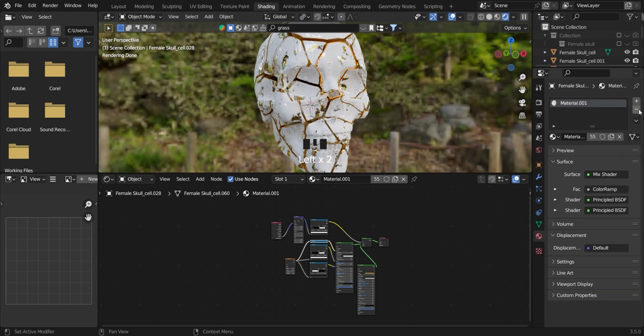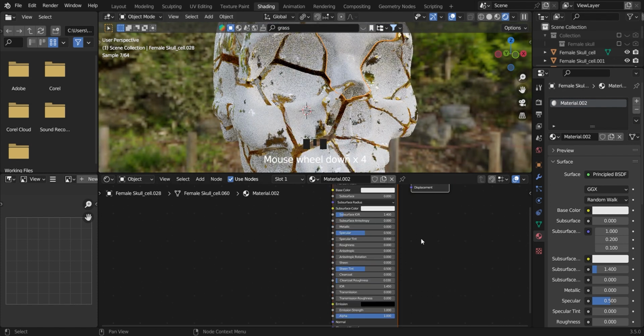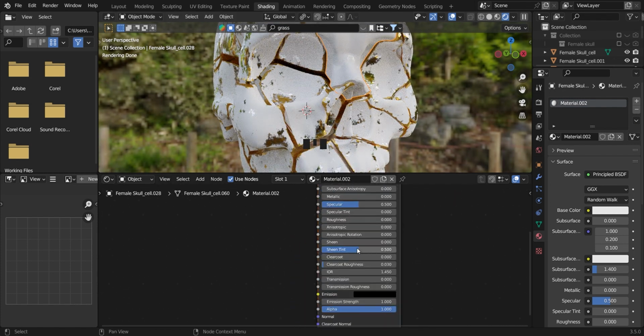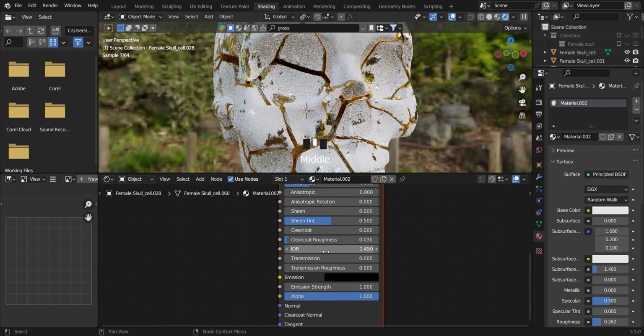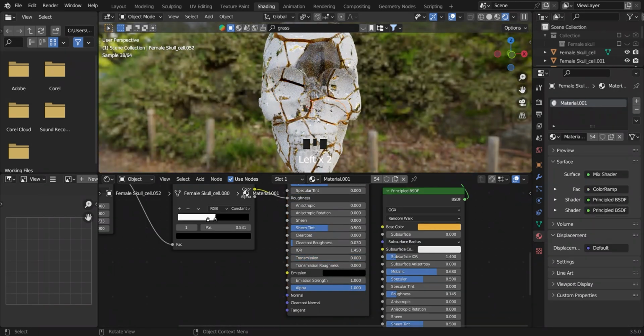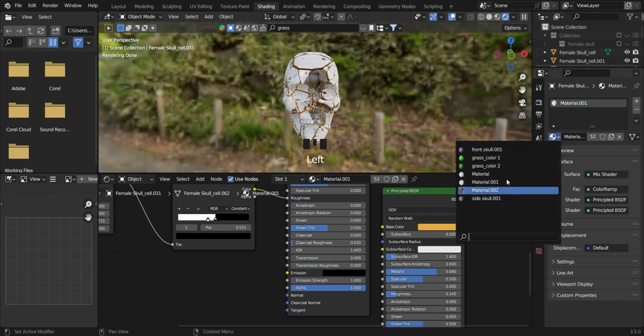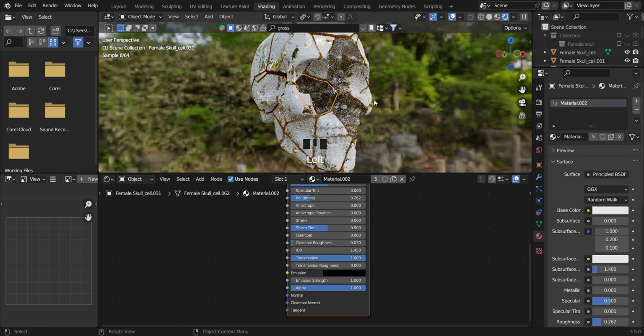To create a new material for the middle part of the object, add another set of shaders, for example, principled BSDF, and textures as needed. Adjust the colors, roughness, and other properties to achieve the desired appearance for the middle section. Adjust the transmission for transparency and roughness for surface roughness in the principled BSDF node of your material.